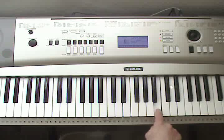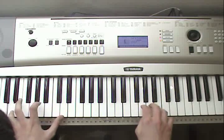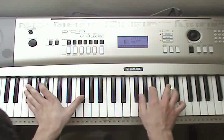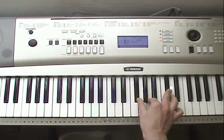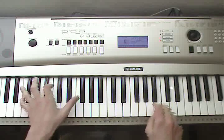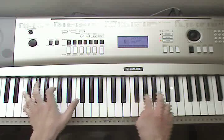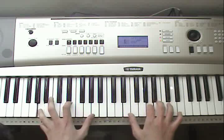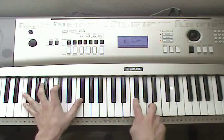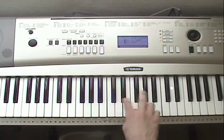So let's follow along, I won't say the name of the notes. F sharp minor. A and D together? No. A and F sharp. Like that.